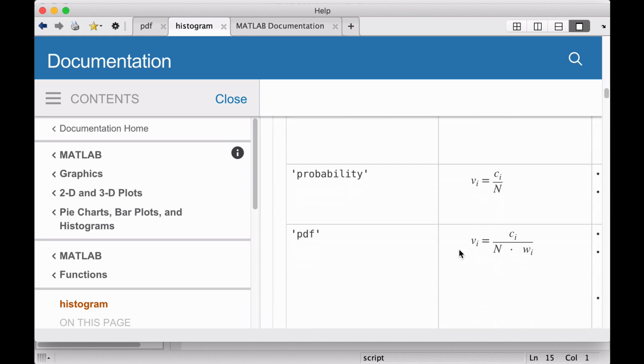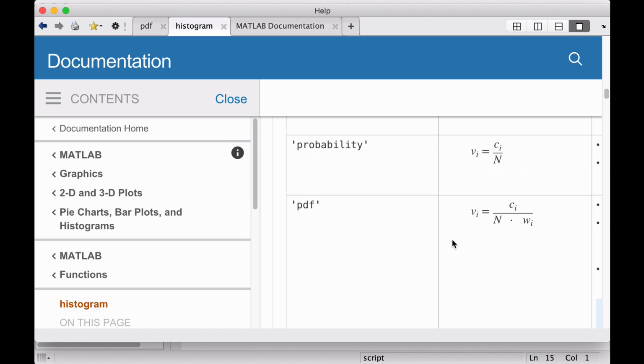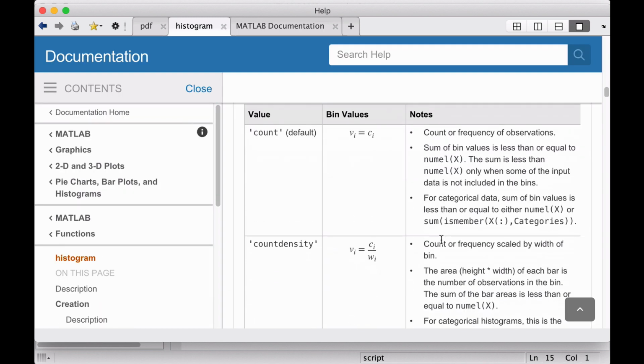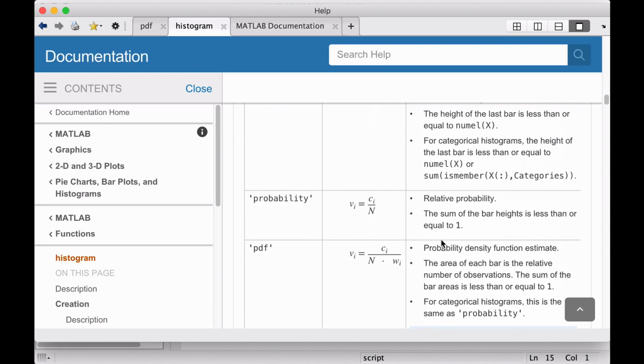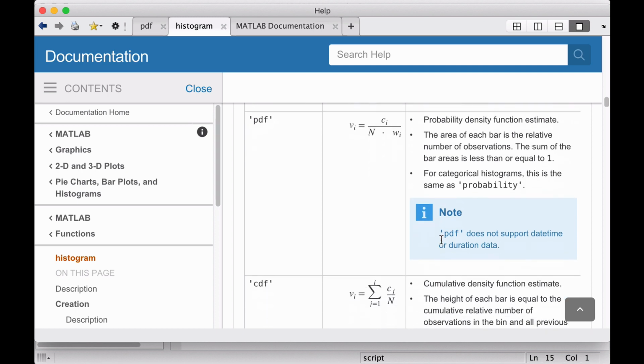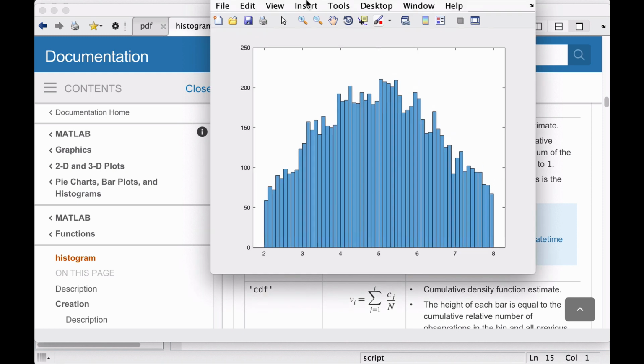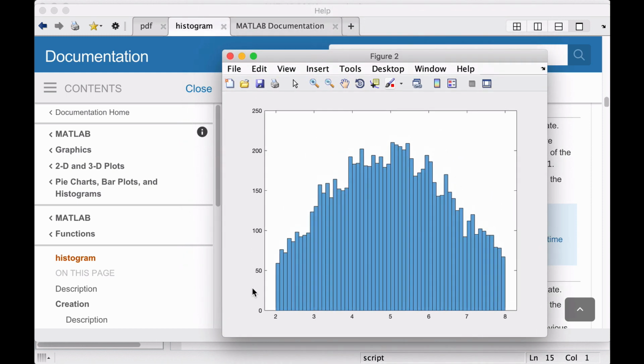So that means that we can have that histogram rescaled in such a way that it would represent probability distribution. Probability distribution means that the area under our bins should be 1. That's what probability density function actually is.